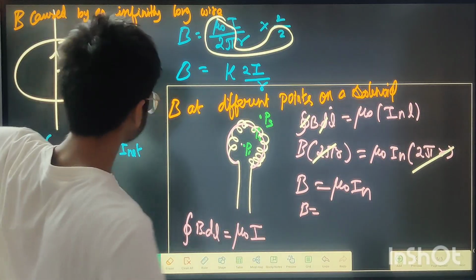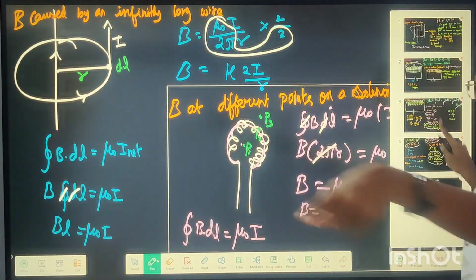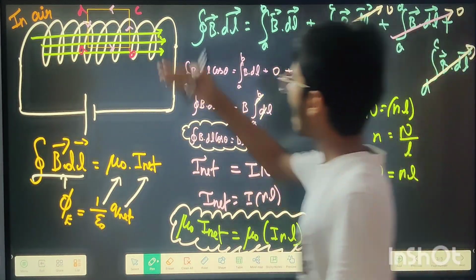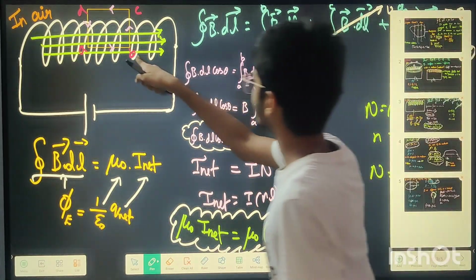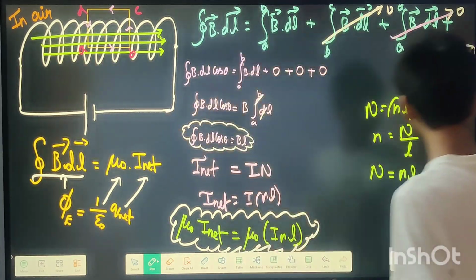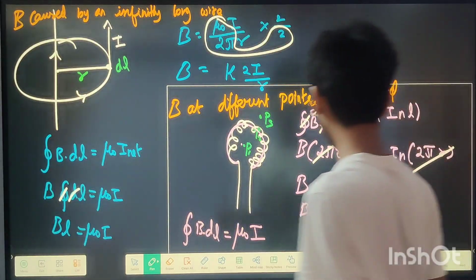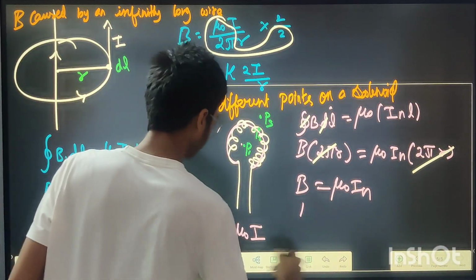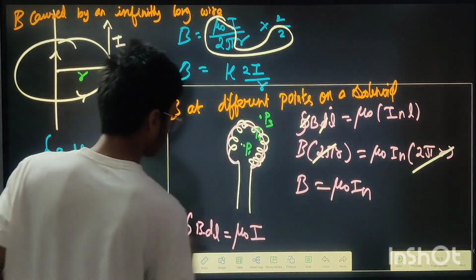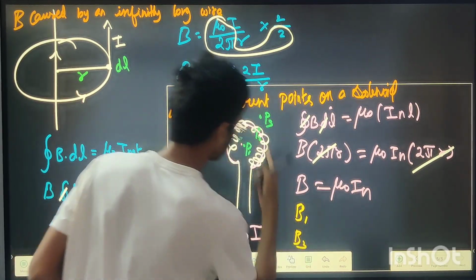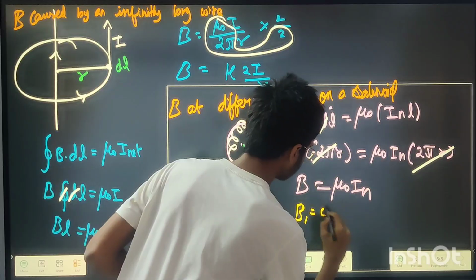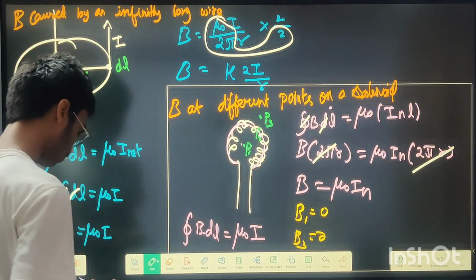Other than that, it is the same as what we saw there. Like I said, they are just the same. Outside it is 0, and at the terminals also it is 0. Terminals are over here, here, here. Here we will take yellow color, then B1 and B3, which is 0, and here also they are 0.